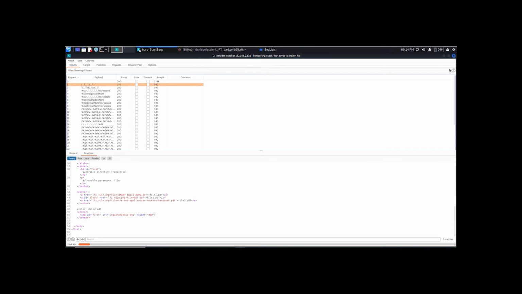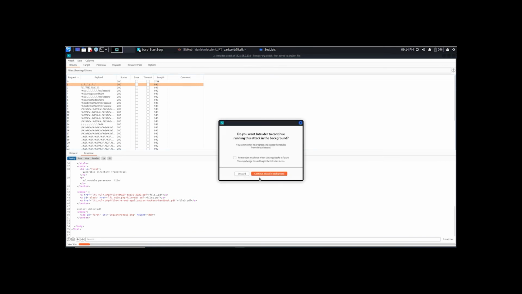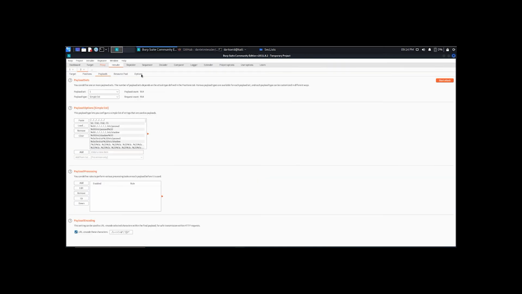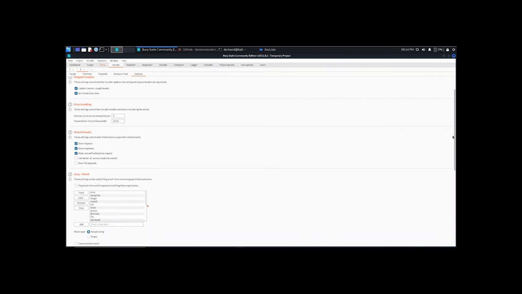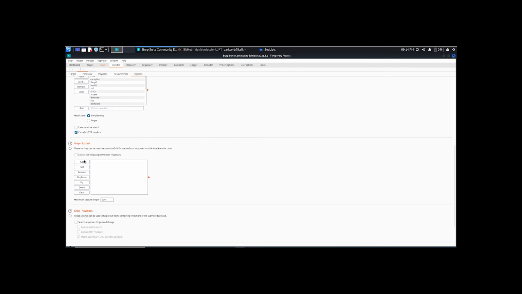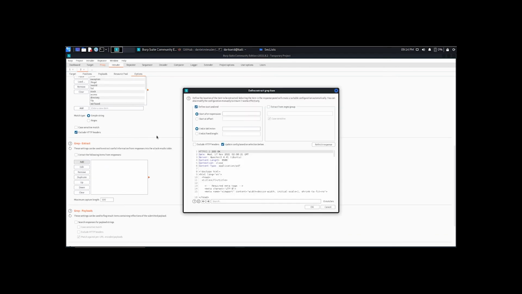And I'll probably have to do some filtering with this one by the looks of it. So just exit out of that. Go to options, scroll down to grep extract, click add.